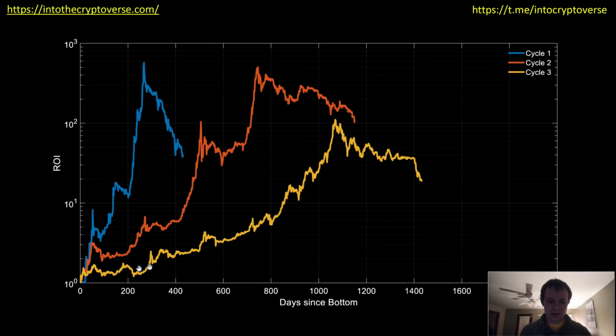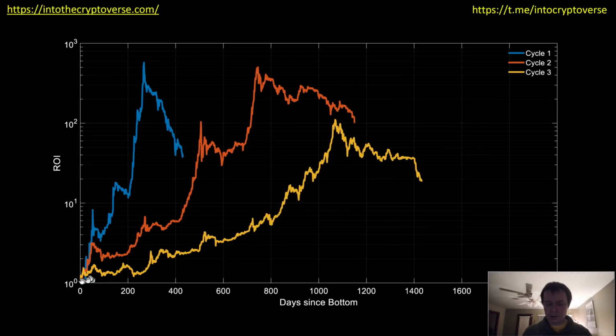And this one, it was extended out even further. We moved sideways a lot longer, and it was a more gradual increase. You can see the first cycle more or less just moved up and retraced, a move up, then a short retracement, and then another move up. The second cycle was a move up, a retracement followed by moving sideways for a while, another move up and then sideways, another move up, retracement, sideways, etc.